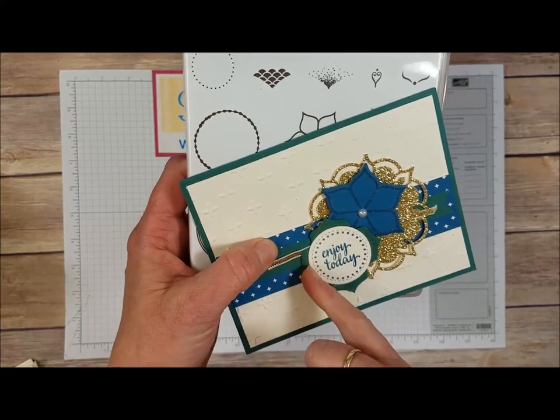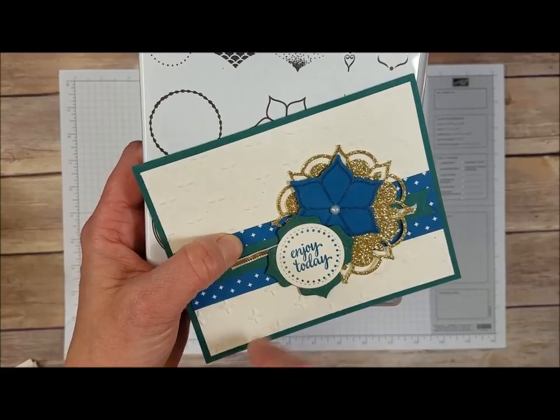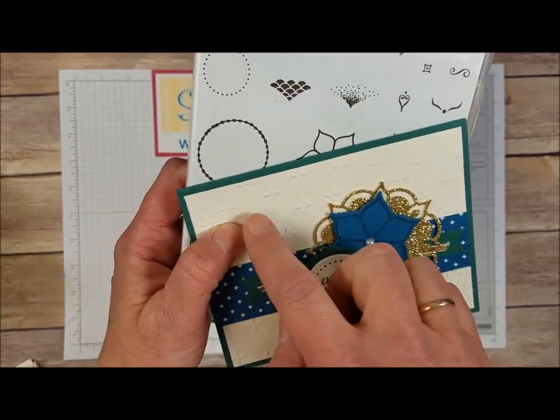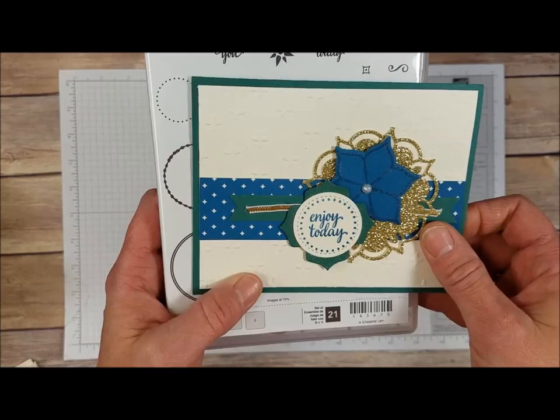And then you can see that we have the stitched circle framelit that cuts that out. And that's just the perfect fit around that greeting and that dotted circle stamp. And then we've got some designer series paper. We've got the sparkle textures embossing folder in the back. And I just love this.